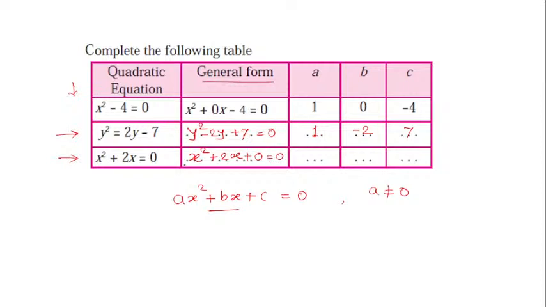Now this is in the standard or general form, ax square plus bx plus c is equal to 0. Now we can compare. So the coefficient of x square, that is the first term, is 1, so value of a is 1, value of b is 2, and value of c, the constant term, is 0. So this is how we can find the values of a, b and c. This is one type of activity to understand how to find the values of a, b and c by comparing a given quadratic equation with the general form.